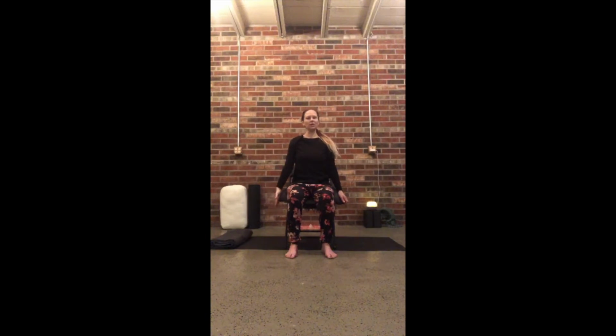Decide what you're going to do on the other side. Reach your right arm up. You can just relax your left arm down, or you can take hold of the chair, anchor in, and really press the hips into the chair. Decide what to do with your gaze, your elbow, your reach. And relax back down.